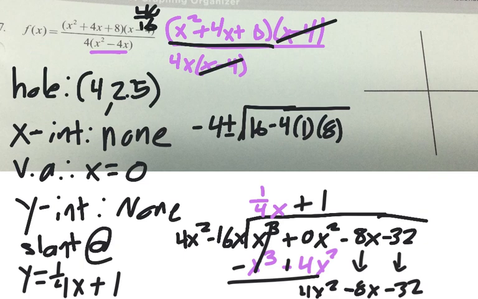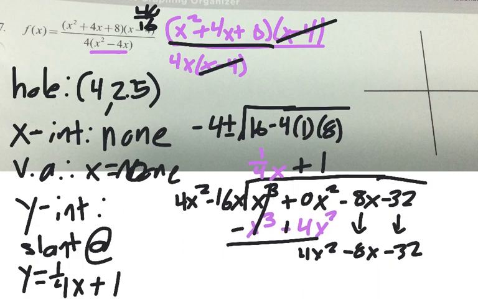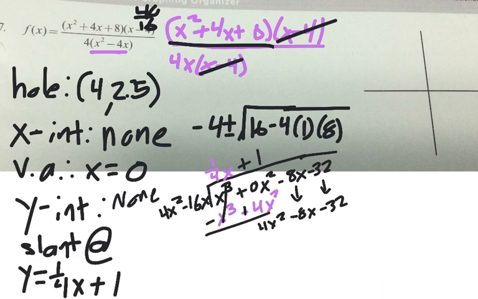So now get all your x's to the same side. I'm going to subtract x cubed, so those cancel. I'm going to add 8x on both sides. So now I have negative 32 equals negative 8x. Divide by negative 8, so I get x equals 4. So that means it's going to cross the slant asymptote at 4. So my note that I want to write here: here's my slant asymptote, and I want to write it's crossed at x equals 4.